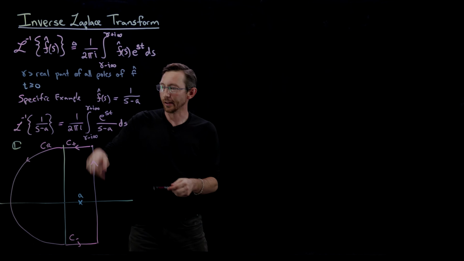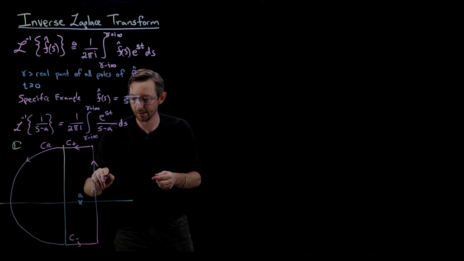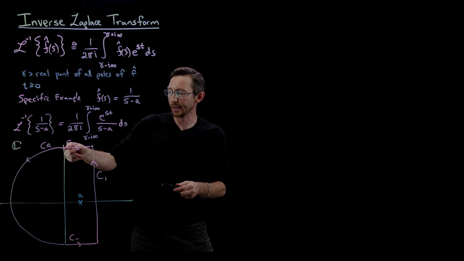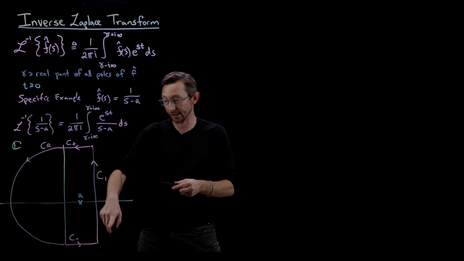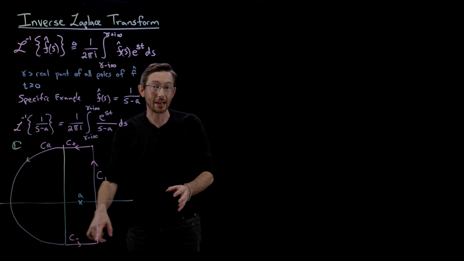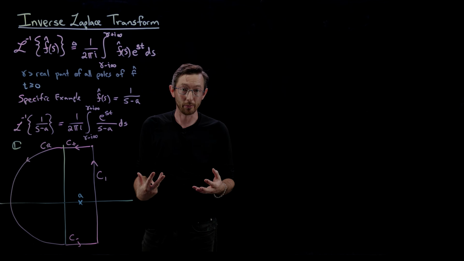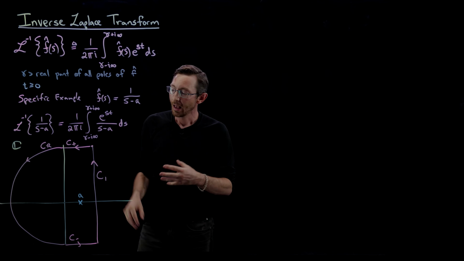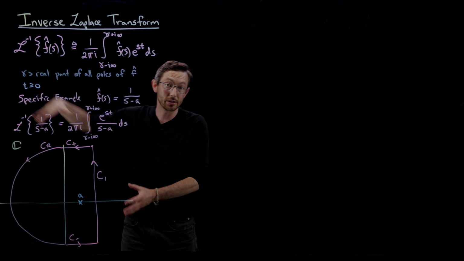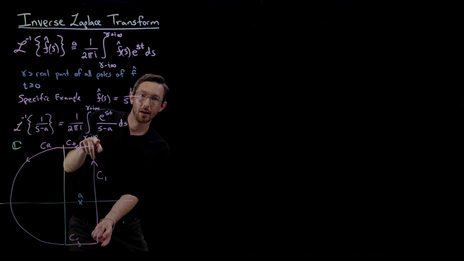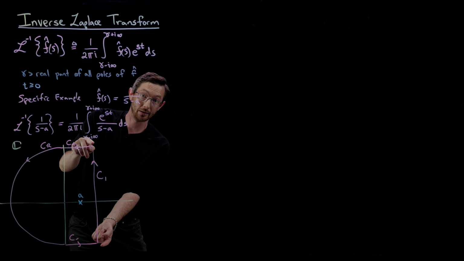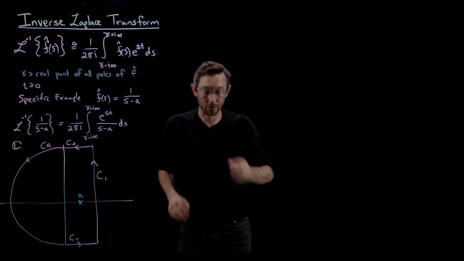Okay, and if I take the integral I want, let's call this C1. If I take C1 plus C+ plus CR plus C-, this closed contour, we know that we can compute that closed contour by the Cauchy integral formula. It's going to be a simple expression. And if I took the limit as the radius goes to infinity, if I blew this up so that the radius goes to infinity, then this portion of that contour is the thing I want. It goes from gamma minus i infinity to gamma plus i infinity. And so that's how we're going to approach this problem.